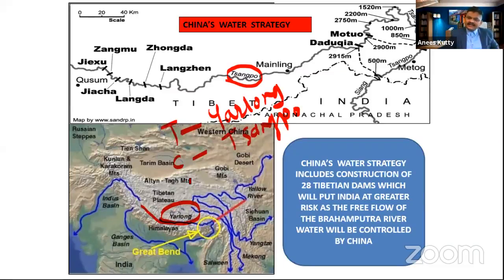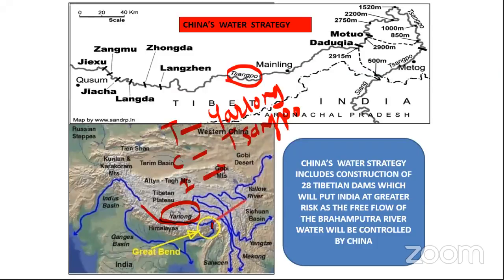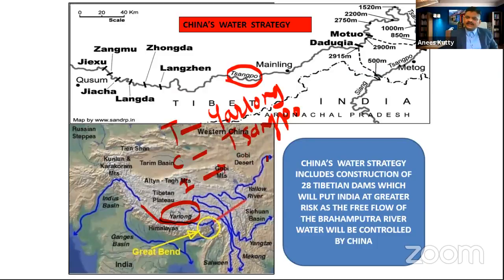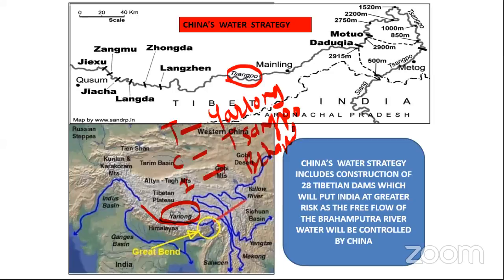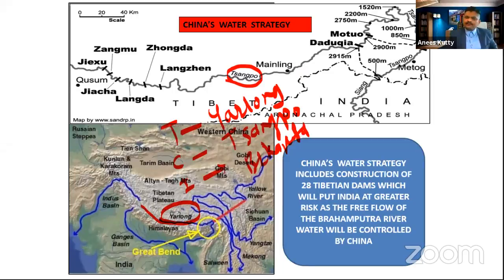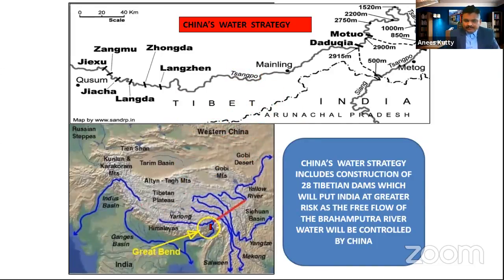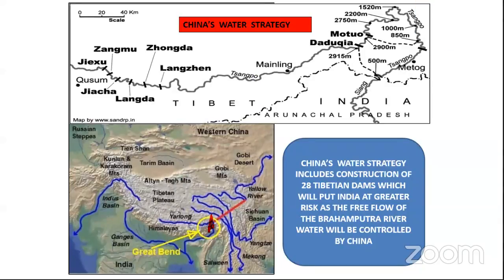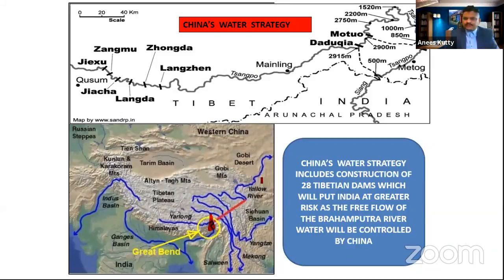And when it enters into India, this is the entry point. After this entry point, it is known as the Brahmaputra. Therefore, we must be aware of the Brahmaputra river. Now, hopefully you understand, the Brahmaputra takes a pin-shaped round turn around this mountain peak. And this mountain peak is known as the Namcha Barwa.